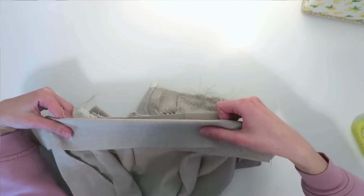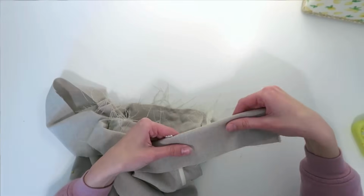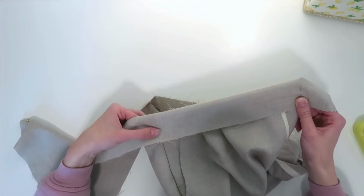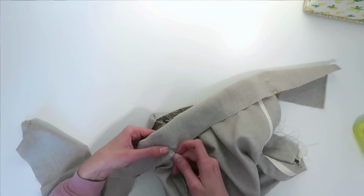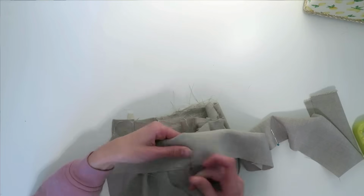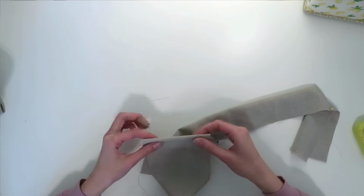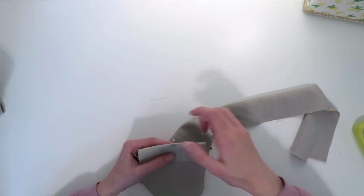And then once I reach the other edge, I'm just going to mark it. And while I'm doing that, I'm also going to mark where the side seams line up because we want to take the sides in a little bit so that it fits our waist nice and snug. And then at the waist points, I'm going to open this up and fold it in half this way and mark the center of it.